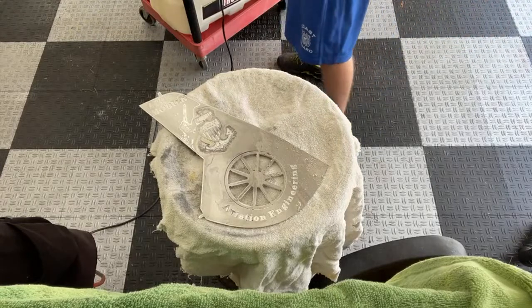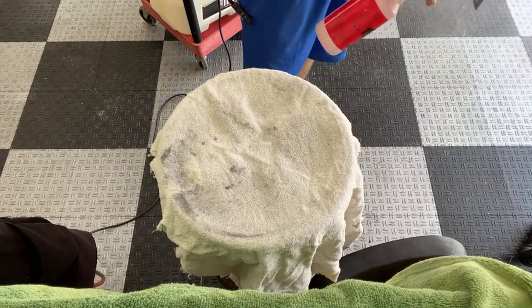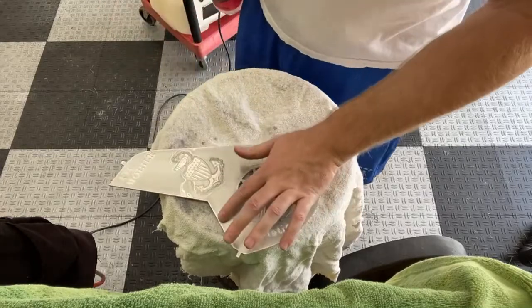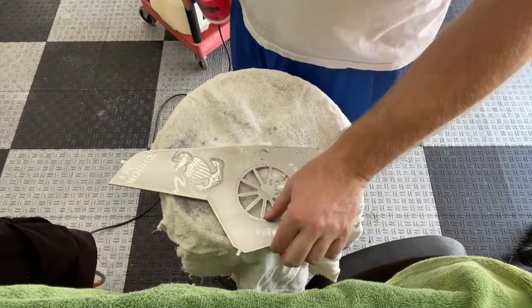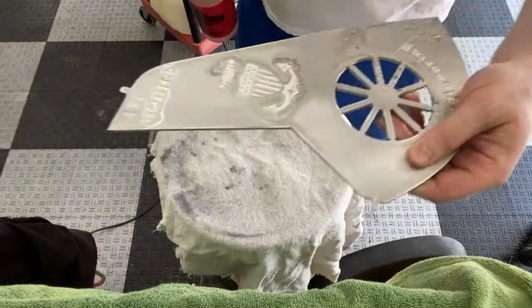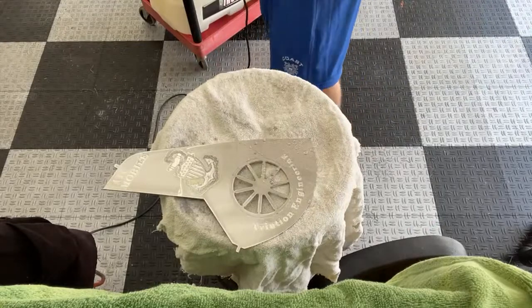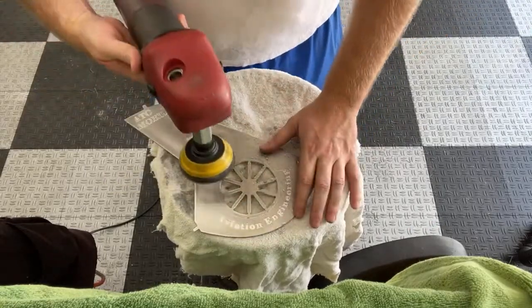A rotary is turning into a lost art for a lot of people, because there's way better technology out there, especially for doing cars. Or something like this, where I really need to make short work of this. I mean, I can't even hardly feel that scratch now. You can see it's a lot different. And that was just one quick pass. So we're going to do several passes on this, get all this deep stuff out. You can't do this stuff with a dual action nearly as fast.